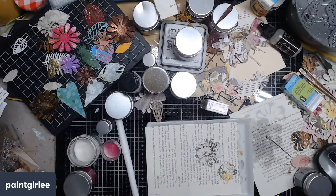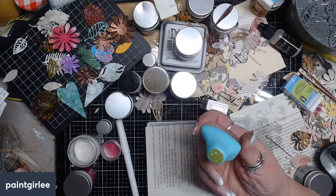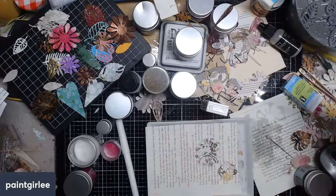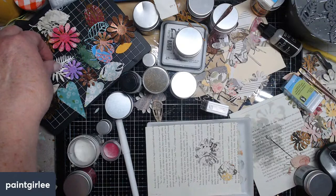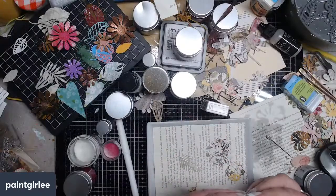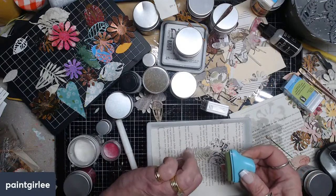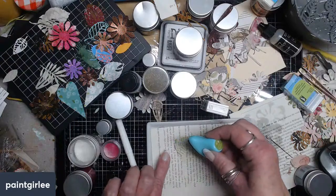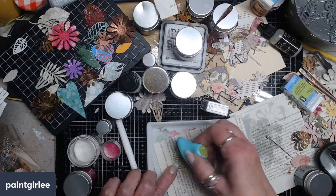Let's see, what's a good color? Here's green. See, this is the fluid ink. It says it dries fast. Let's try a leaf. Let's try the other side. The other side's white. Maybe I'll be able to see it more. Well, it looks pretty in the leaf.